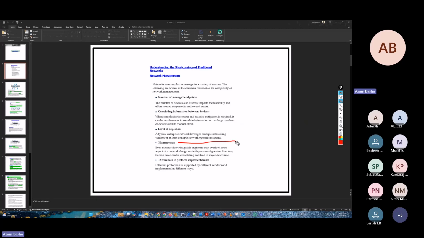And human errors. I'll tell you a small story of human error. Before that, I want to understand from you folks. Has anyone had any escalation, P1 or P2? When I say P1 or P2, priority 1 or priority 2, did anyone escalate to your manager stating that you have made a configuration error or you have brought down the network? Anyone in the class?